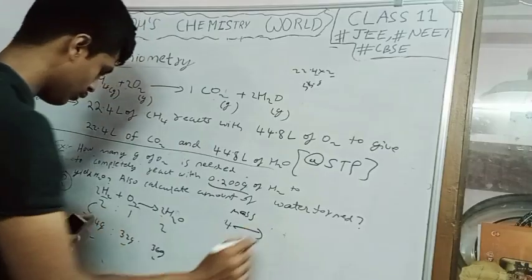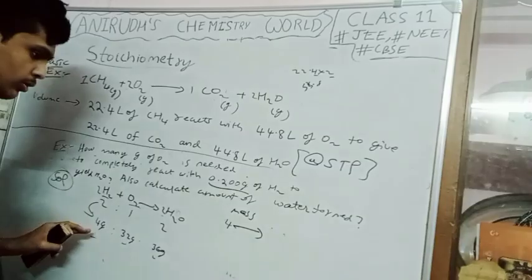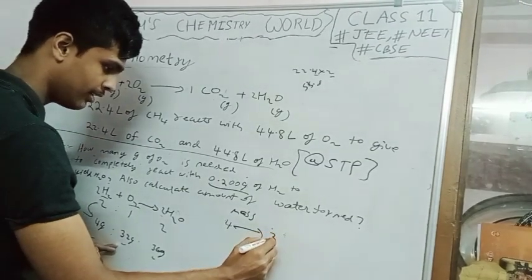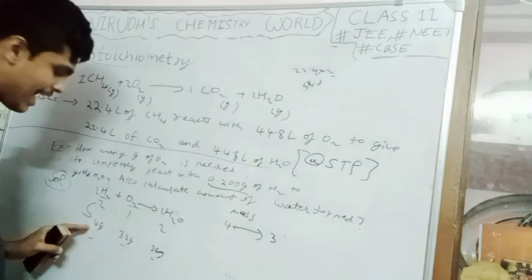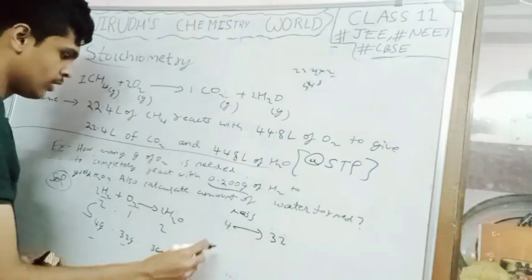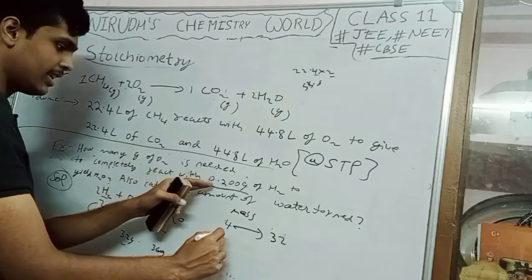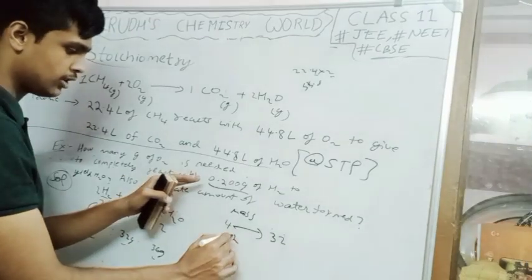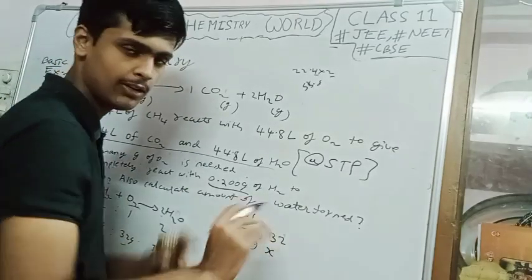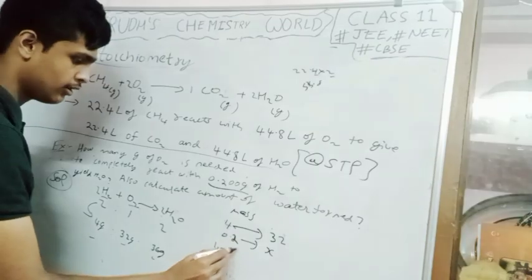Just calculate like that. 4 grams of H2. In the real reaction, 4 grams of H2 reacts with 32 grams of O2, right? Means if it completely reacts, then 4 grams of H2 gives 32 grams of O2. Then according to that, how many grams of H2? 0.200. What does 0.200 mean? 0.2 grams gives X, that we don't know, how much amount of oxygen is needed. We do cross multiplication.